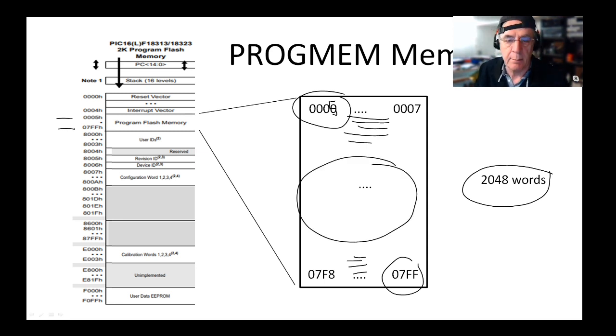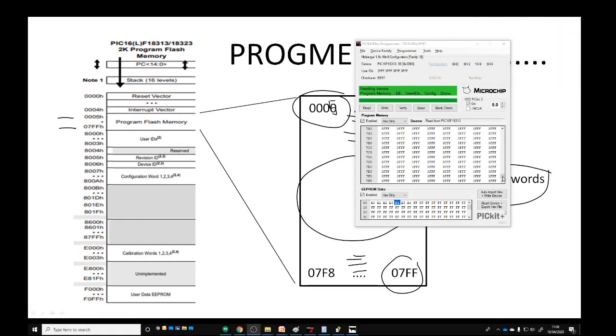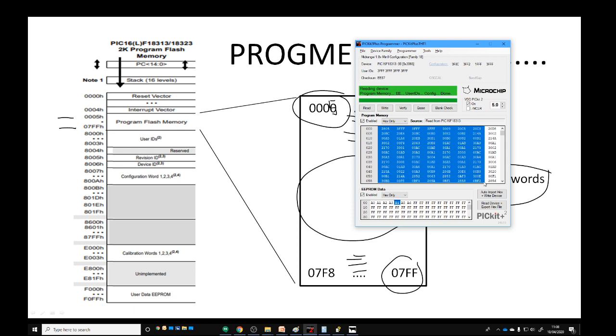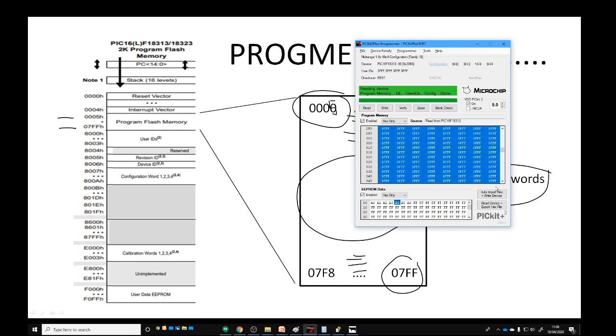Let me show you that and prove it to you. We're going to go into that little application where we're reading the chip. And if we just cursor through to look at the top, we've got values in here. We can see values, and then as we scroll down, we eventually end up with 3FF, and that's the default value for chips like that. It's 3FF for the whole continuum.